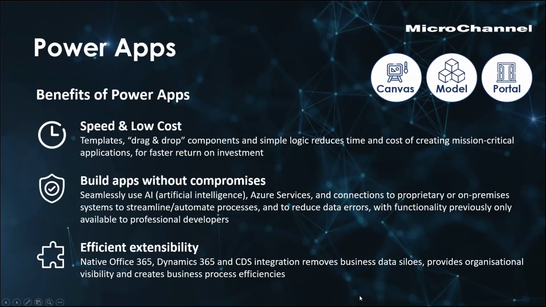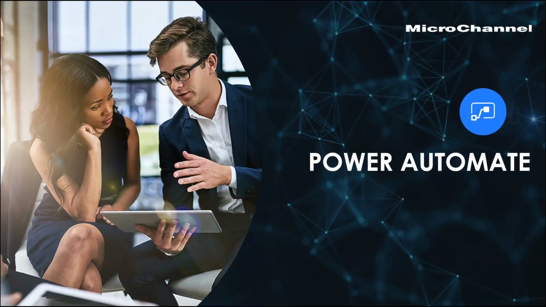And also the efficient extensibility, so you can interact with things like Office 365, Dynamics 365, the whole common data service underpins all of this. So you can extend this out beyond just a simple click and enter data application. It can be rich, bringing in other information from other sources. Okay, let's continue on. So the next part of the component that we wanted to have a look at was around Power Automate.